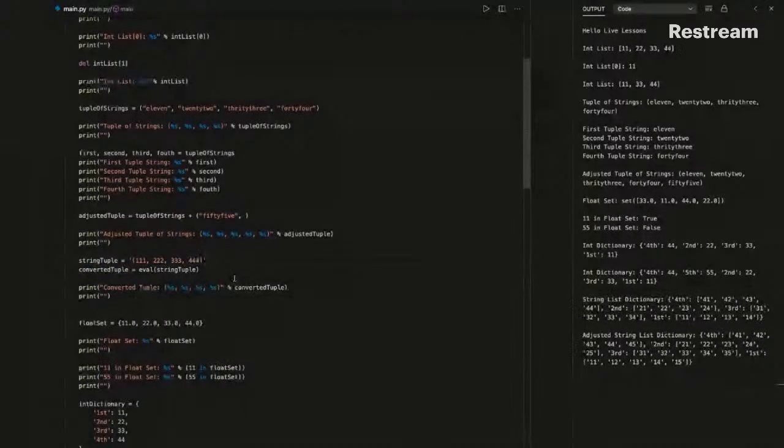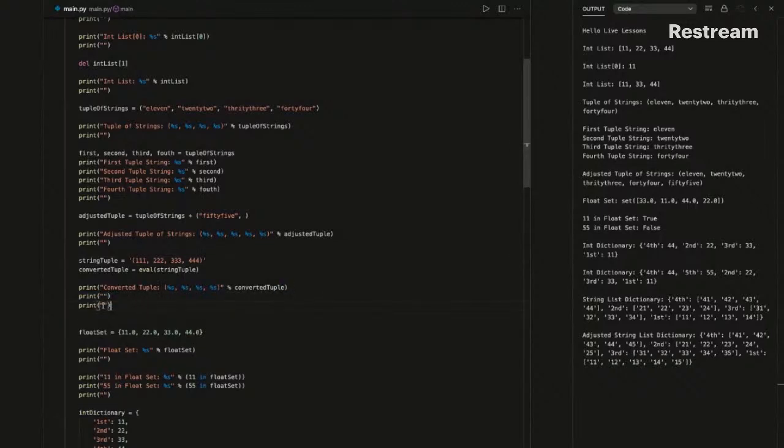Let's put some lines here just to separate out what's what.